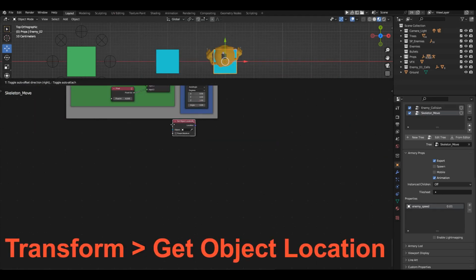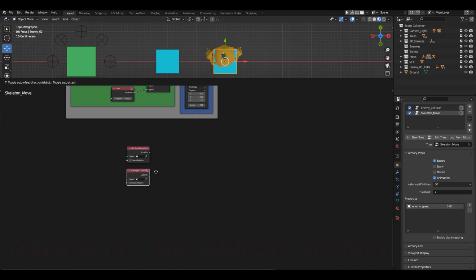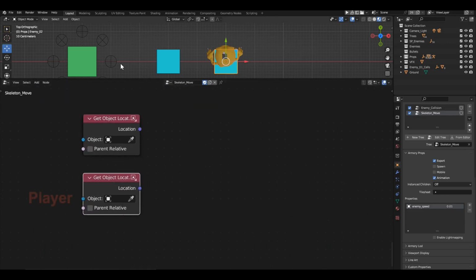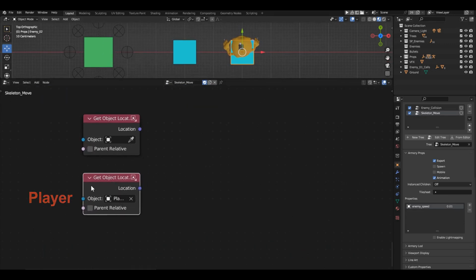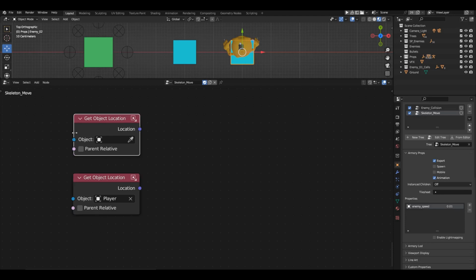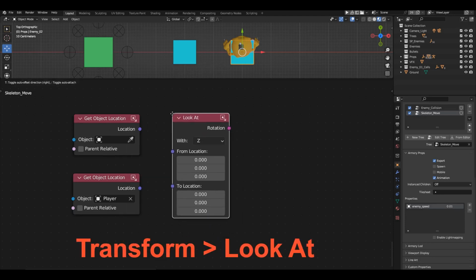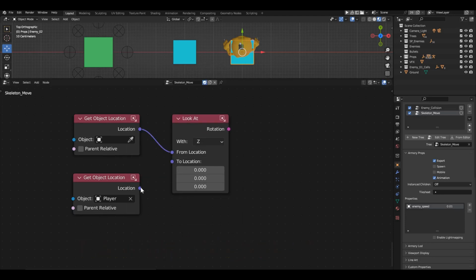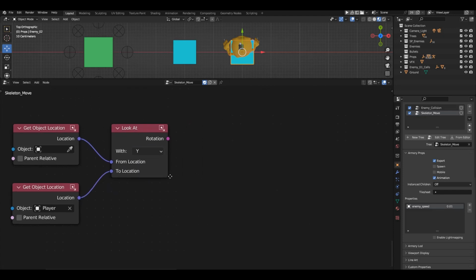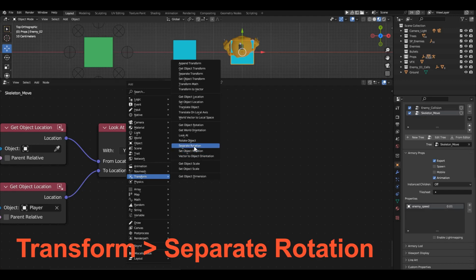Take out two get object location blocks. Leave the first one empty and specify the player in the second one. Connect them to the look-at block. Choose the y-axis. Convert the calculations to Euler degrees.